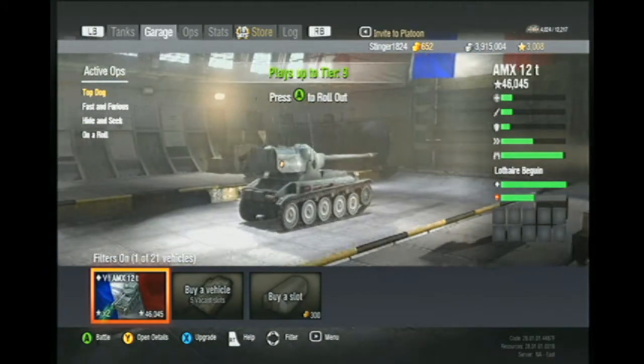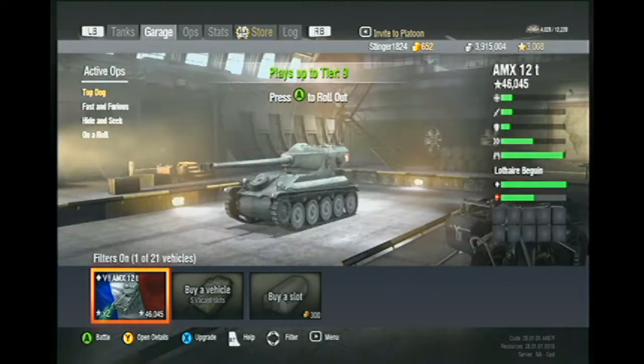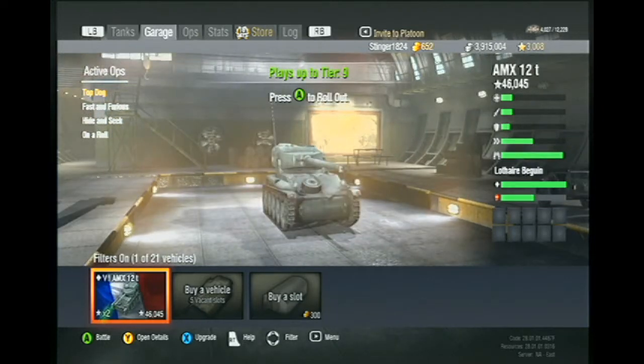Signal range 750 meters. That is great to hear, because when you're in the ELC AMX at tier 5, it has the worst radio range out of all the light tanks. This tank here makes up for it. You can communicate with all tanks as well.